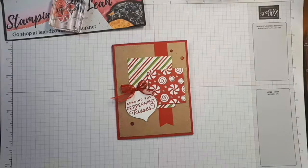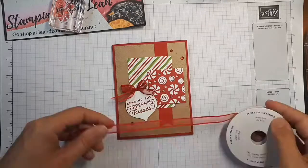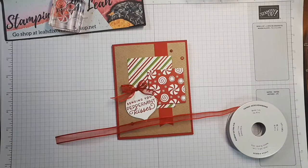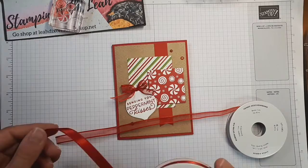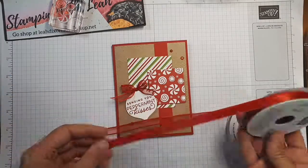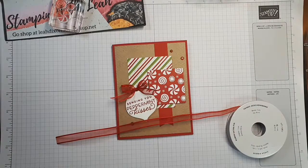The red ribbon is in the new mini, Cindy. I believe it's also a carryover actually. So it's called Real Red Sheer Ribbon. And it's in the new mini catalog, but I'm pretty sure, just like the wonderful gems, we had it last go round in the last mini, and they just kind of put it to sleep for a little bit, and it's coming back. The other red ribbon that we have that would totally work on this card is the Real Red, what is this, the satin ribbon. That one would work really well as well. I just liked that because the wonderful gems are a little bit soft and shimmery, that the sheer ribbon is a little bit softer and shimmery.